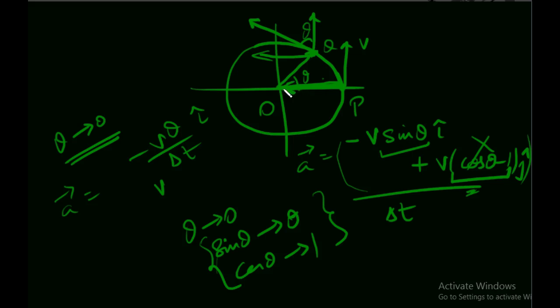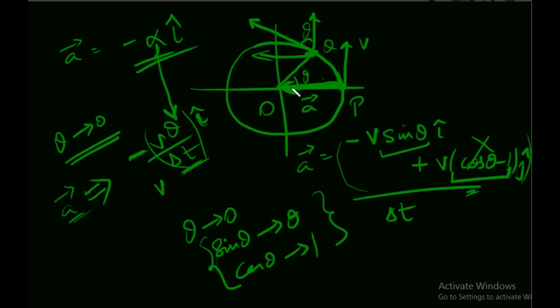You see, acceleration is pointing towards the center because this is constant. This has no meaning because we are concerned only with direction. Okay, this has no meaning whether it's a variable or constant. This is minus I. So a, when theta reaches extremely 0, is alpha I. Alpha is this expression. So this means a is minus I. Theta reaching 0, obviously will be OP, reaching OP. So a is pointing towards the center.